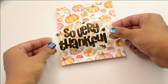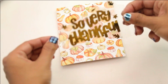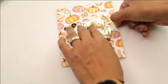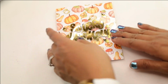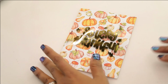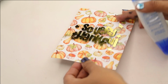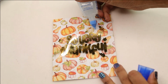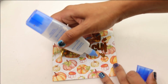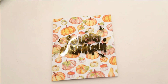So that Very Thankful, I've cut around it. I've added foam adhesive just to those longer pieces, and this is black so you wouldn't be able to see it. I'm going to place that down onto that pumpkin pattern paper that I've cut 4¼ by 5½, if I haven't said that yet. And then we are going to finish the entire card by embellishing it with some Mono Tombow liquid adhesive in clear, and then of course adding the included autumn sequin mix to the card.